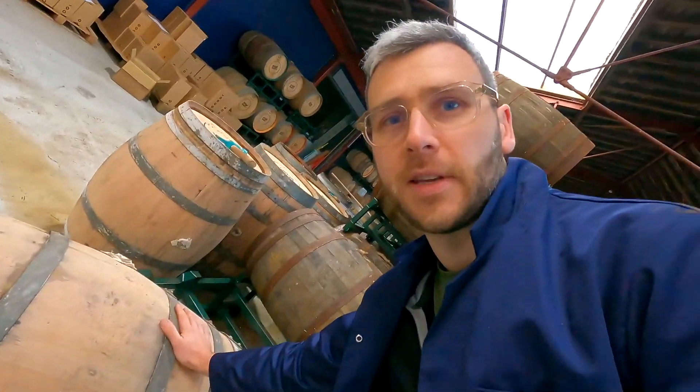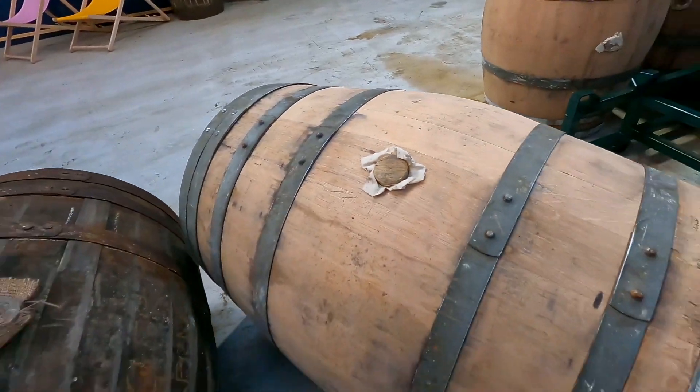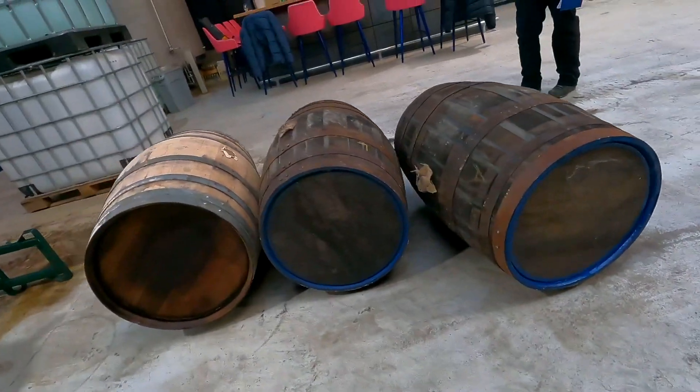So we're filling three barrels — very exciting. Here are the casks ready to fill. Say hello to the two bourbons. And this is our STR cask. The STR is an American Oak STR. It's char level two, which is charring the inside of the barrel — flame throwing it essentially for 30 seconds.